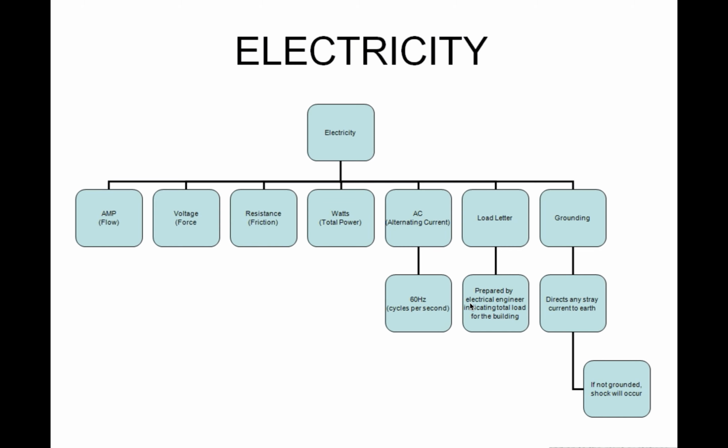All right, so as you can see, there are many ways to develop and create power, and that power is conserved in some form of electricity and distributed out to where we can use it. So electricity has a couple of common terms, which we see here. An amp kind of refers to the flow of energy. Voltage is the amount of force that energy has.